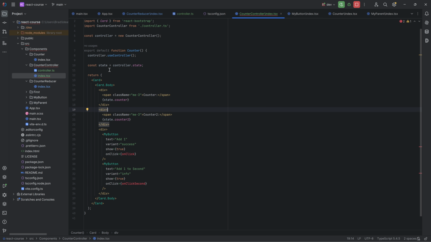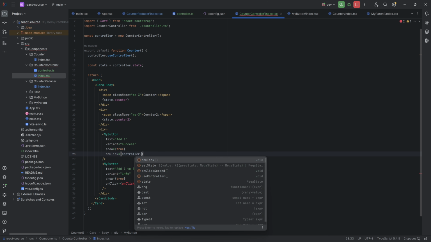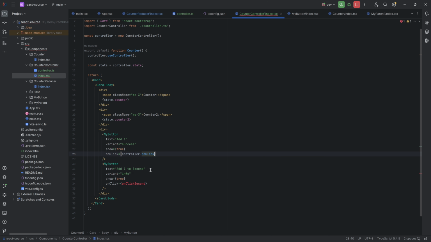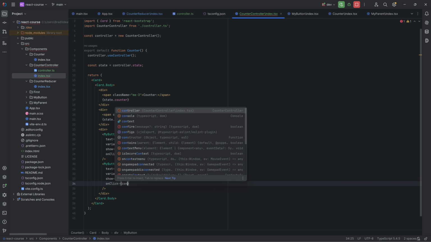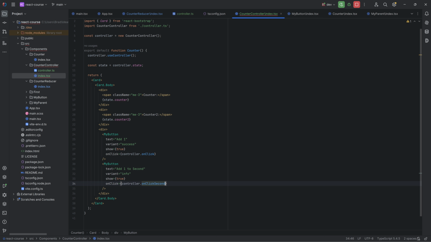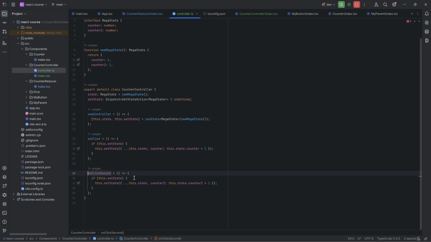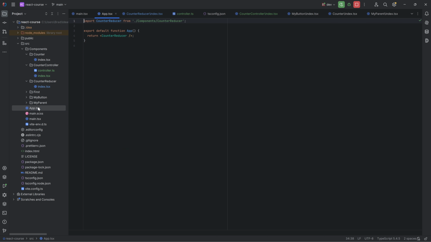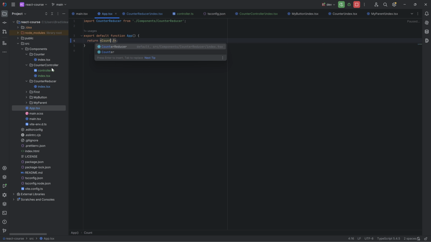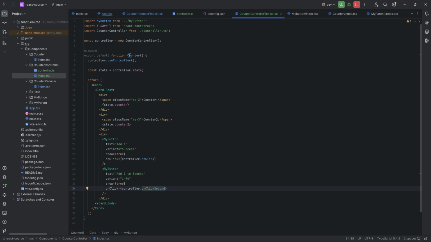Last but not least, we need to hook up our function calls to our controller. So it'll be controller.onClick here, and this will be controller.onClick second. If we go to onClick second, here it is. I'm going to rename this.